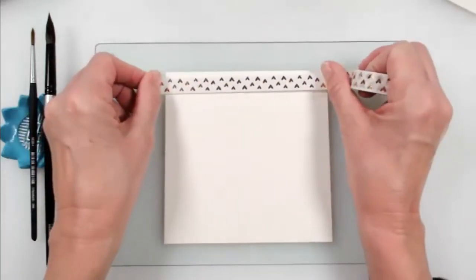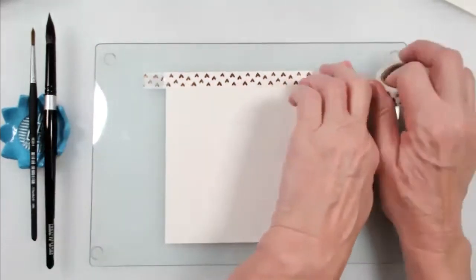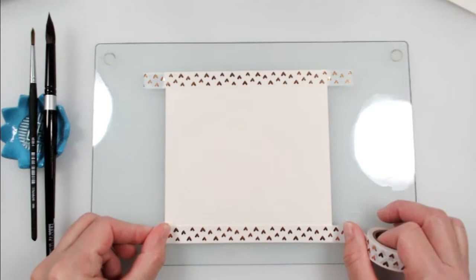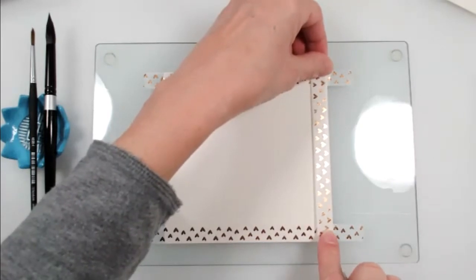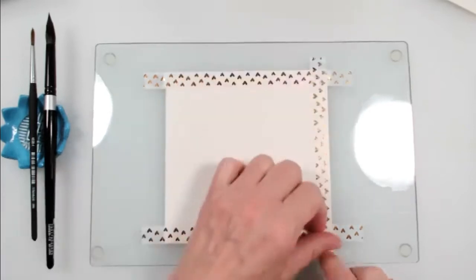Now what I'm doing is I'm just going to mask off all 4 sides, just kind of like what we did in our other watercolor adventures. Just going to mask them. This is washi tape. If you have masking tape, that's great. Whatever you've got is perfect.